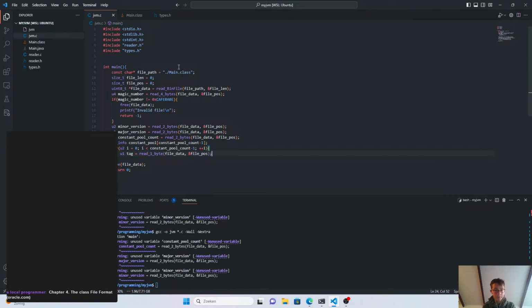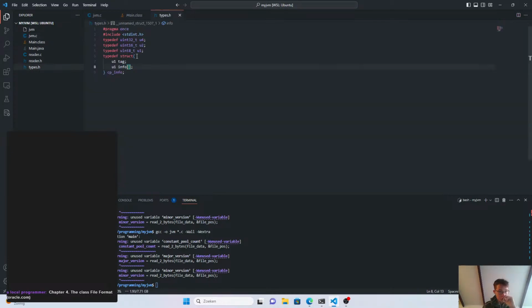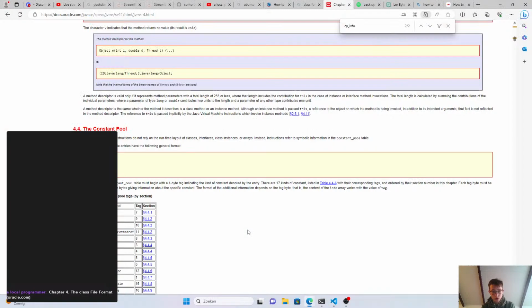We probably need this in here. We don't know the size of the info actually, so I'm going to make a pointer so that it can either be 1 or 0. But I don't know.